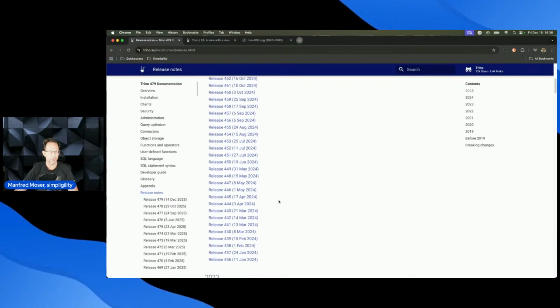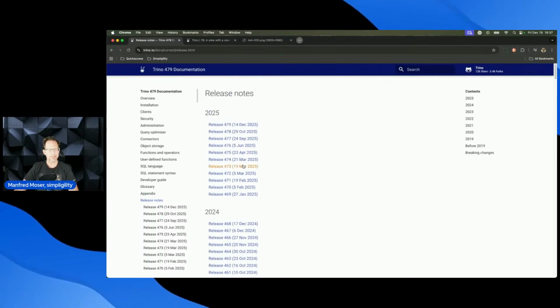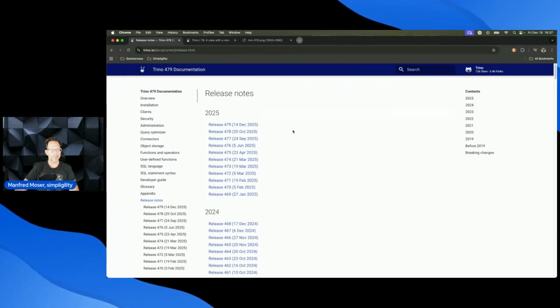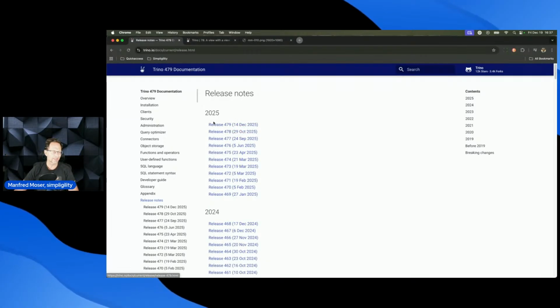You saw 2024, we had a lot of release notes. Unfortunately, this year, 2025, we are nearing the end of it. Today is the 19th of December, and I think we're probably not going to cut another one this year. We just cut the 479 release, which we're going to talk about more today.